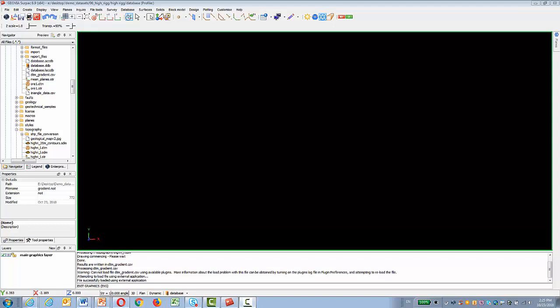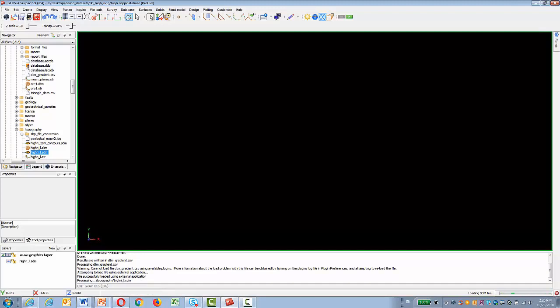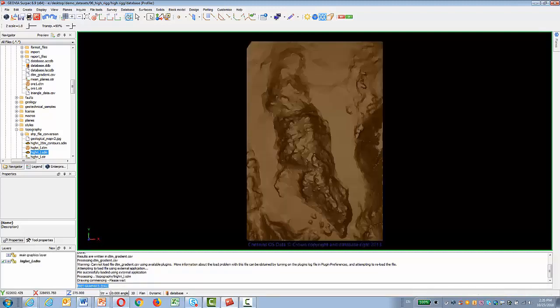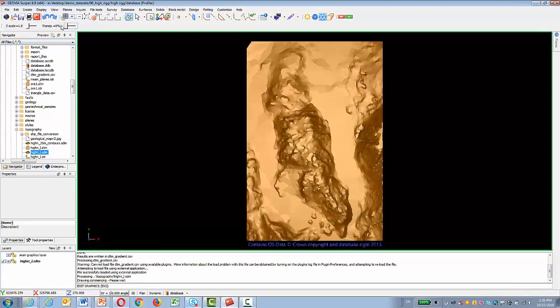So the next function that we're going to look at is more complex than the other functions that we've been looking at, but is very useful for visualizing data over a large area. What we're actually able to do here is to take a DTM or SDM surface and take the dip and dip direction measurements from the triangles contained within that surface, extract those, and put them into a database so that we can then visualize them later.